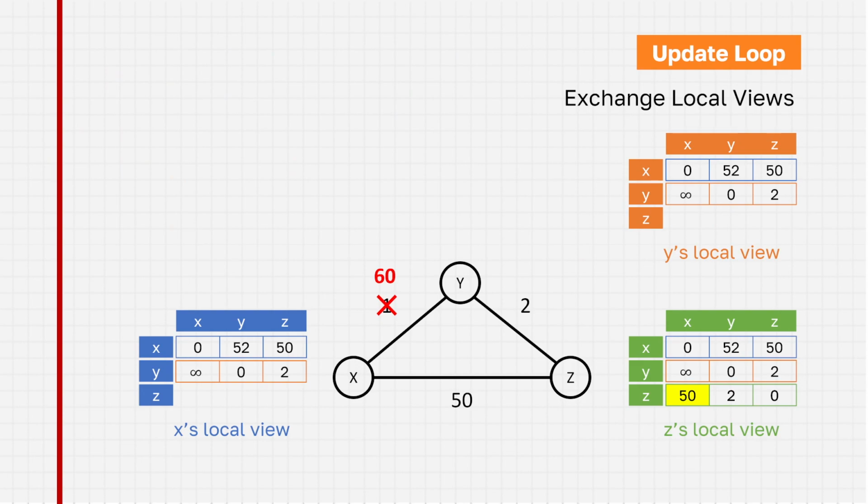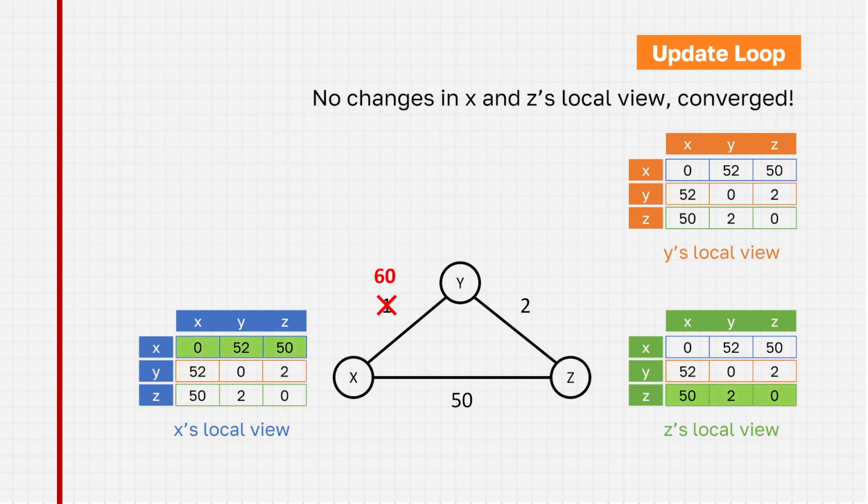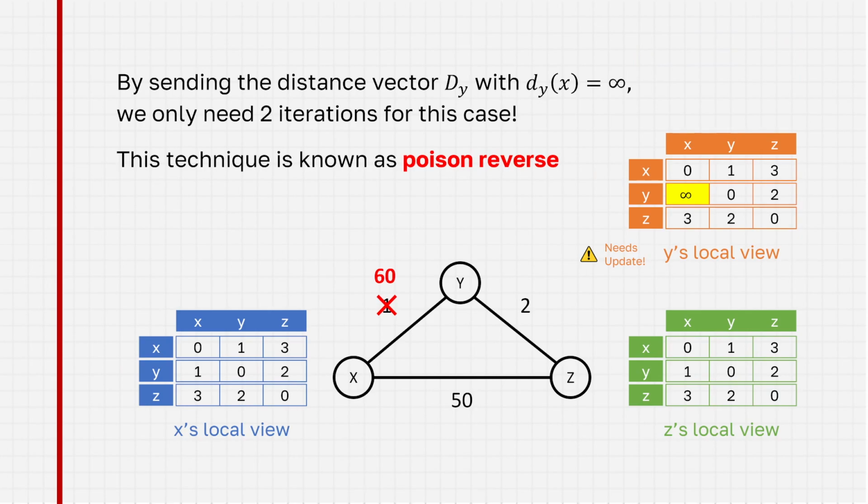Okay, so once this is updated, share to y. Now y will update based on the new knowledge, because it now knows that, oh, from Z actually it's possible to go to x. Why don't I go from Z to x instead? So this will be 52. Now when this is done, share, converge, we are done. So this exact technique is what you call poison reverse. Why is it called poison? Because you poison the table of yx here. When you poison this out, this will share, and it will immediately trigger Z to go to x directly, instead of passing through the ping pong again. Okay?